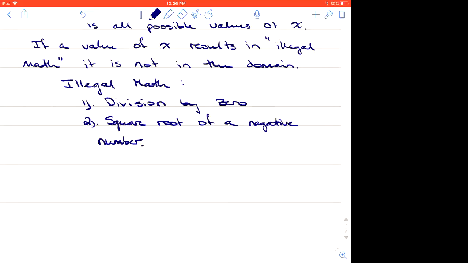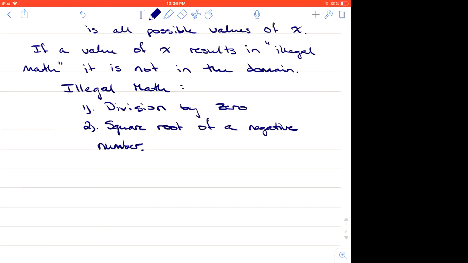So if you have an x value where it makes you divide by 0, right? Usually x equals 0, can't be done, if it's in the denominator, or where an x yields the square root of a negative number in your function, then those x's are not in your domain. Okay.